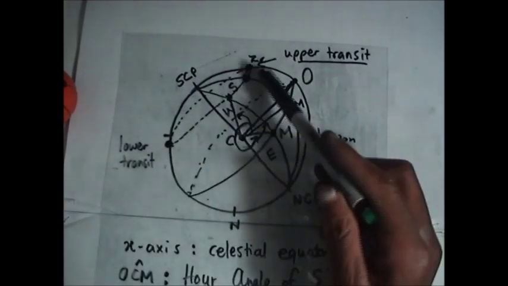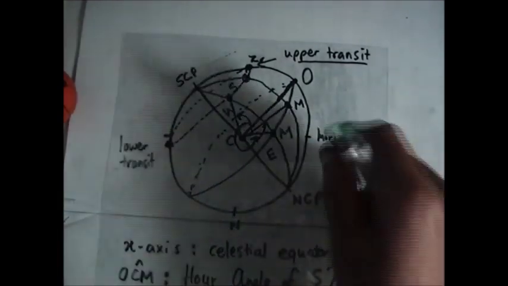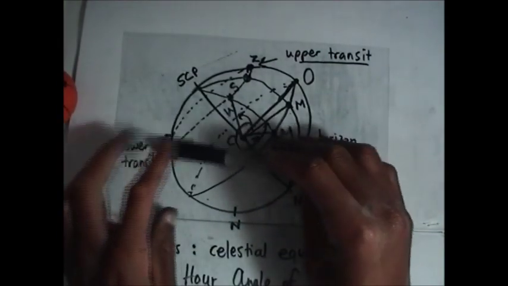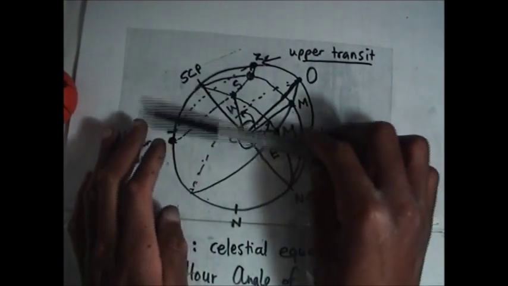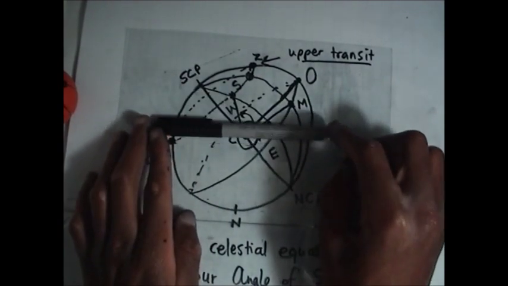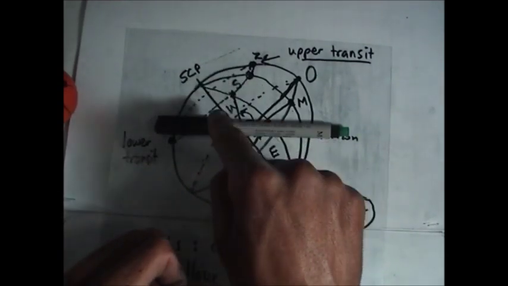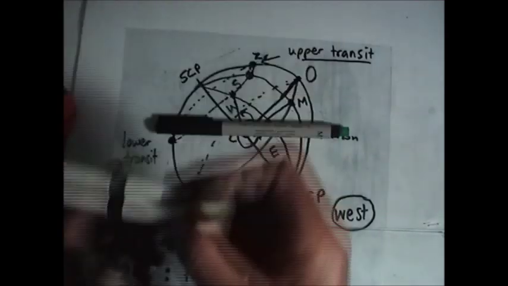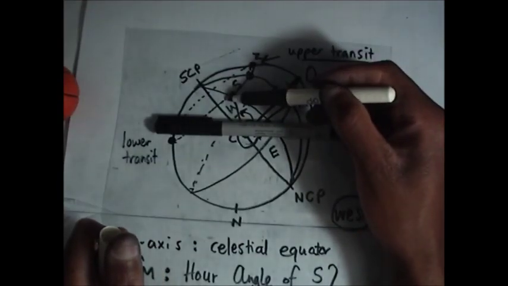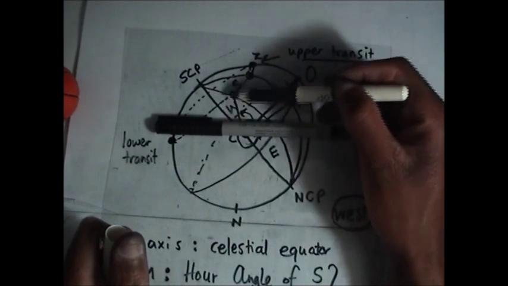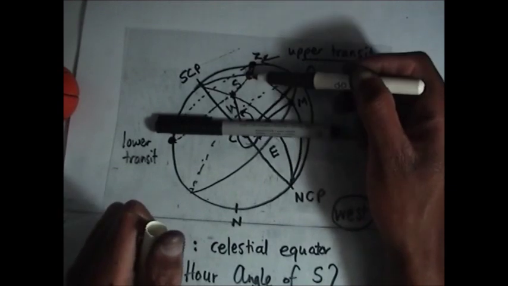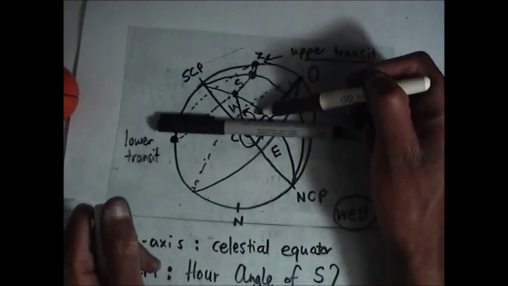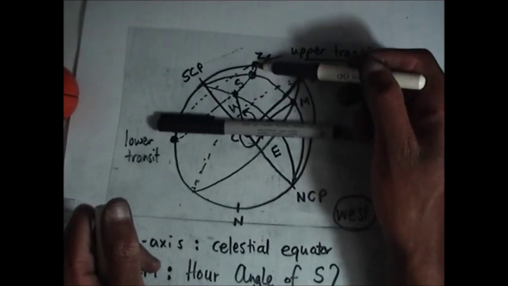Now, with that in mind, you can take upper transit as the maximum height a star will reach, because this is going to be my horizon. Since that is my horizon, can you see this star is above my horizon and has this height here. When it's there, this is going to be the height. So upper transit is the maximum height above the horizon that the star will ever attain.